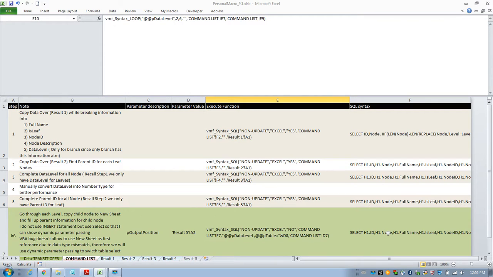Hi, today I would like to demonstrate a different technique that we can use to query the data within Excel. You can do it using VBA and write the code within VBA to do the query, but for people who don't have the knowledge of how to write the code, it might take a little bit of time to write it, and it's really confusing for people to see it.